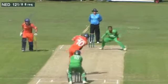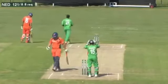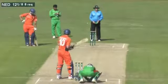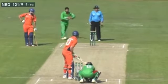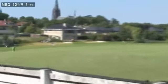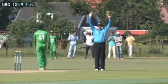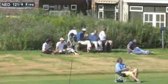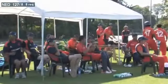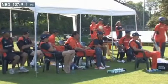Third ball of the over, and that's a dot ball, and oh dear, Pieter Seelaar slips, but the run-out opportunity couldn't be taken up by Abdur Razak, but it was a dot ball. 121 for 8. There are 3 balls to come, and this is the 4th ball, and that's a big hit which has gone all the way for 6. A superb shot by Tim van der Gugten, and that will make a huge difference. Takes the score up to 127 for 8 rather. And that certainly improves the Dutch chances of victory. There are 2 balls to go, and they require 2 runs for victory.